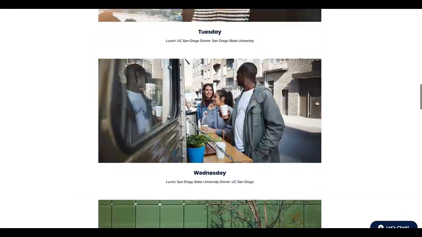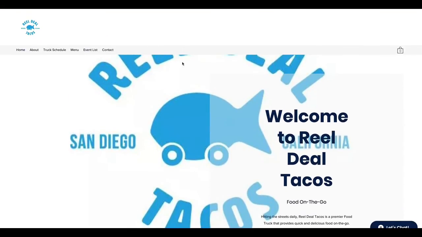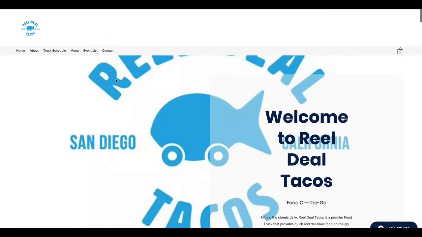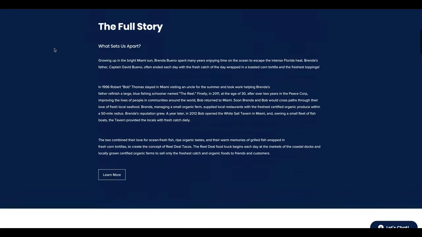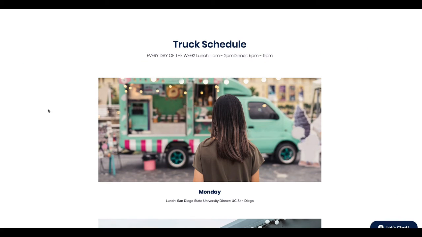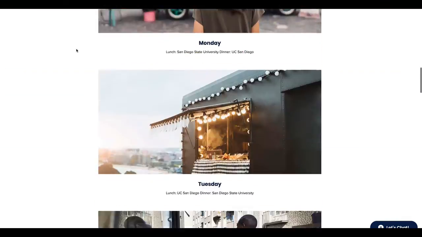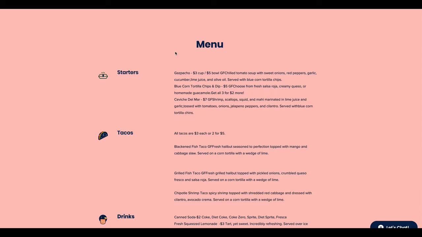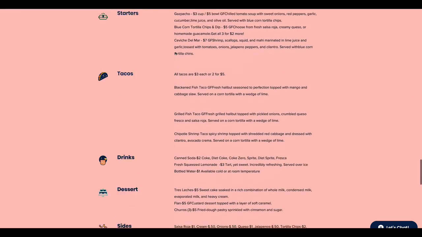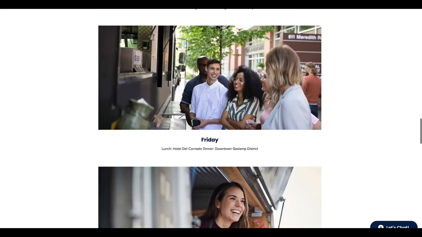I think in your case, you will want to freeze the navigation because there's quite a bit of scrolling without it. Good. And see, now I can't get to the menu without coming back up or looking for it, but I don't know that it's down there until I've scrolled through some locations.